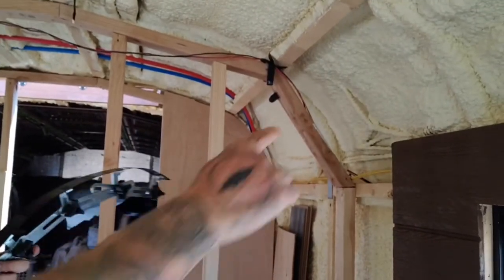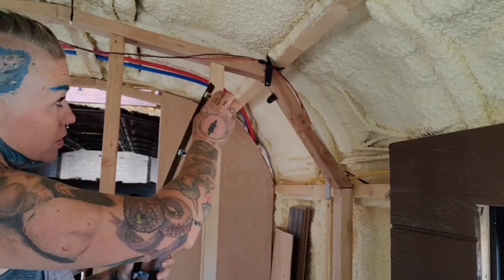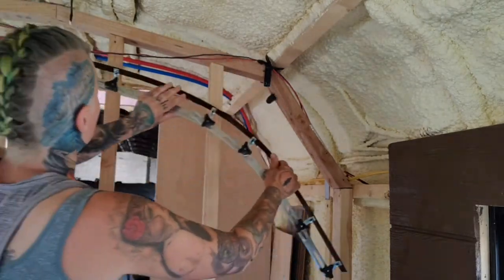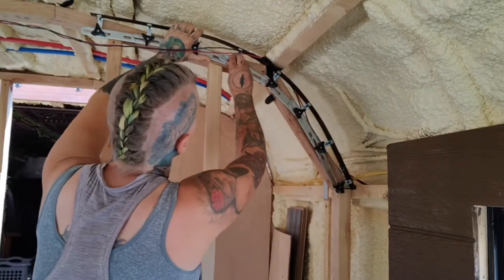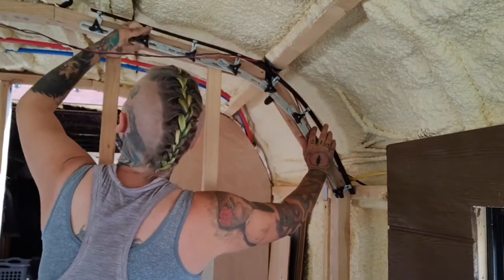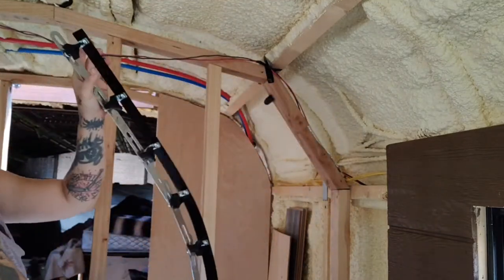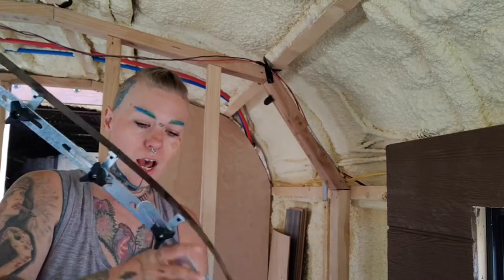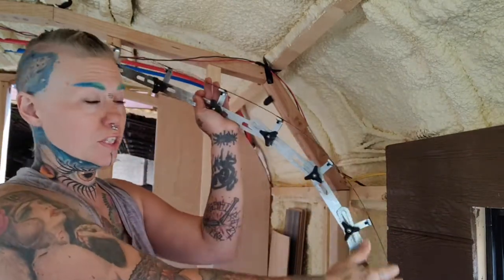Check it out here. All right, so this is the wall. I'll just loosen all these up. All right, and then... So then everything's locked in place. And then once I have my measurements on the height and everything, which I'm going to measure from the highest point down to the lowest point, then after I get that and the width measured, I can take this to the top of the piece of wood and then just trace this curve.